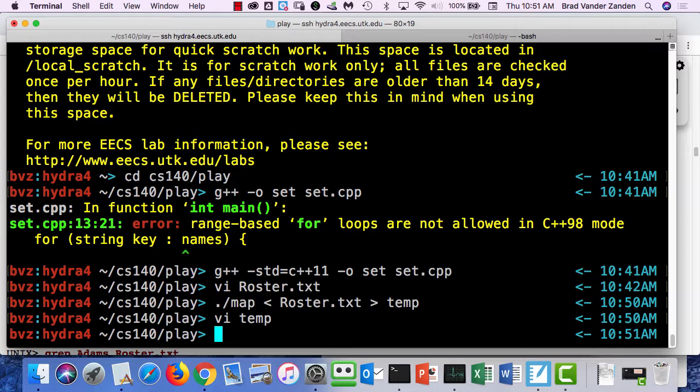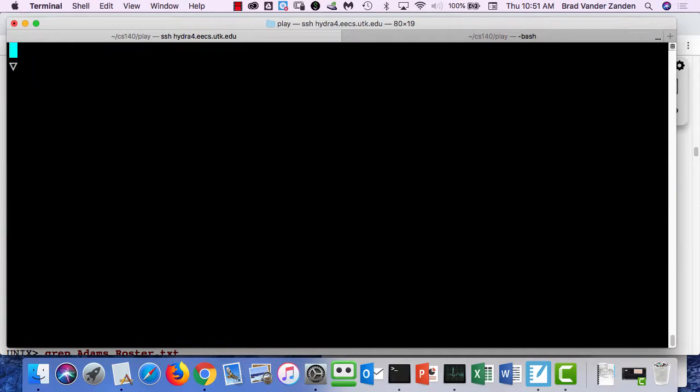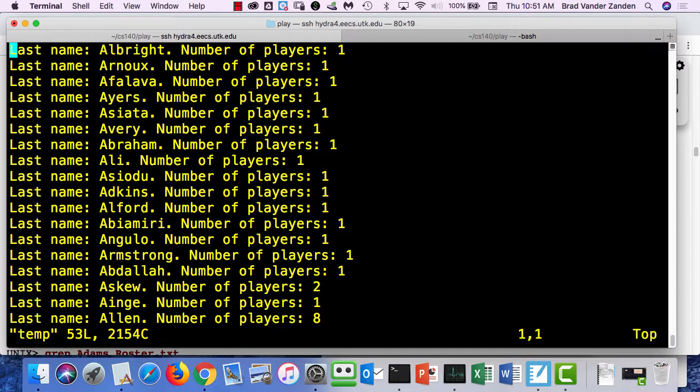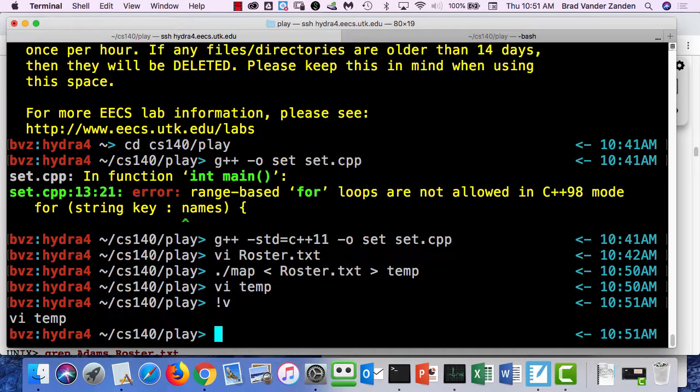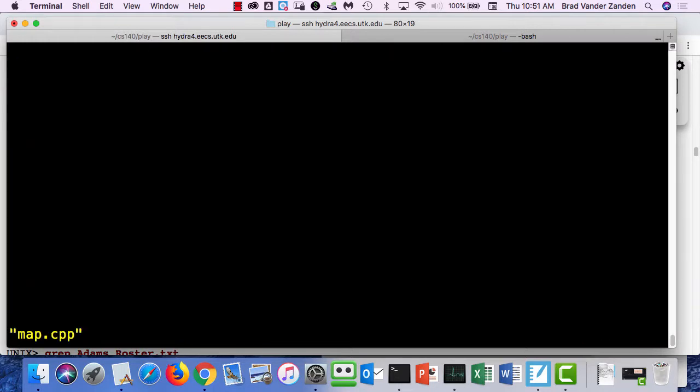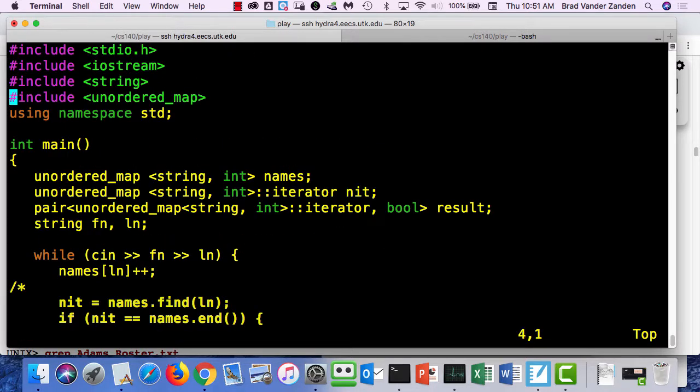And it is actually not using the right map. Notice something here. What do you notice about the last names? Are they in sorted order? No, that's because before class I was experimenting with unordered maps. What do you think an unordered map is? It's a hash table. And where do you think you find a hash table, in which part of the standard? Well, it's in unordered_map, C++11. It's not in the C++98 standard.